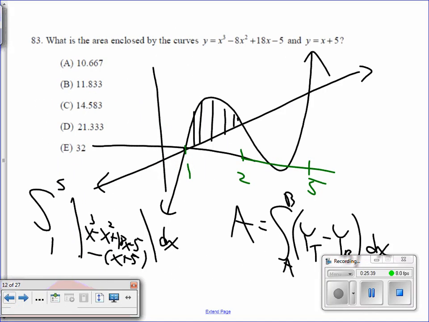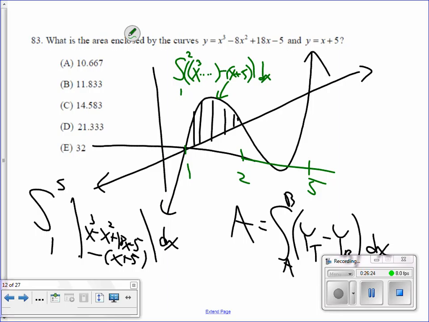Yes. Speaking of area, that was a good little tie-in. Now, if you didn't have the calculator, it would be a pain because you're trying to find the total area enclosed by a cubic and a line. And if you had to do this without a calculator, you'd have to find out where they intersect. To get the area of this region, you would integrate y top minus y bottom. So it would be the cubic minus what y equals on the linear, x plus 5 dx. And you would integrate from, I think it's 1 to 2, if these are right?